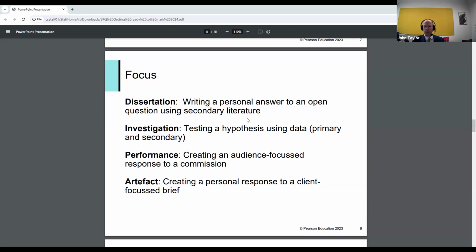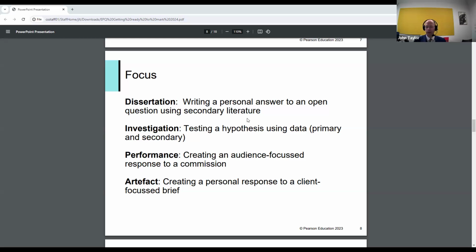So I've said that we have the 4 units, the dissertation, the investigation, the performance, and the artifact. They are, as I say, assessed slightly differently, although there is a basic commonality across the units. If a learner is writing a dissertation, then we would expect that to be essentially a conventional academic report, probably having things like an abstract, an introduction, literature review, discussion and conclusion, and then an evaluation of the process. That's not the only model. They can write dissertations using a chapters approach, but it should be a recognizable academic report format.